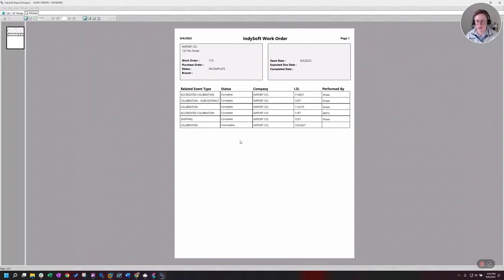Then this would be applicable. So it has now grouped all of the statuses that are complete in the top, and it has grouped the incomplete ones in the bottom. So if you wanted it to be the other way around, it would just be grouping by or ordering by status descending, because then it would be alphabetically descending, since incomplete is after complete in the alphabet.